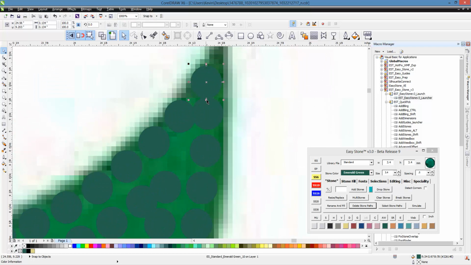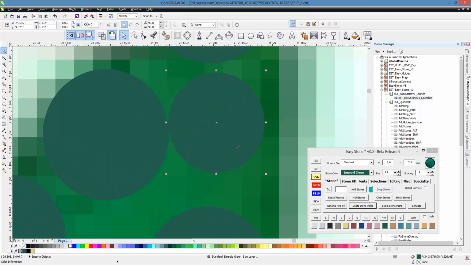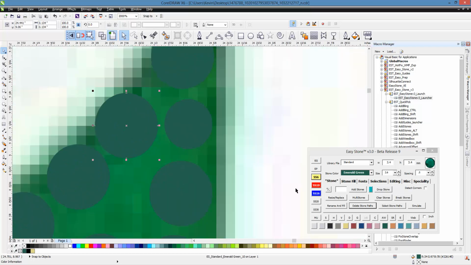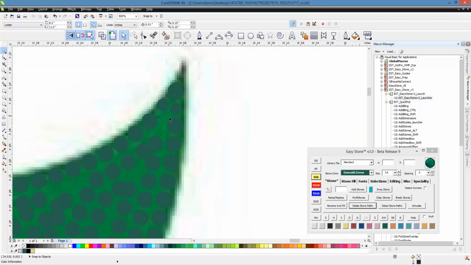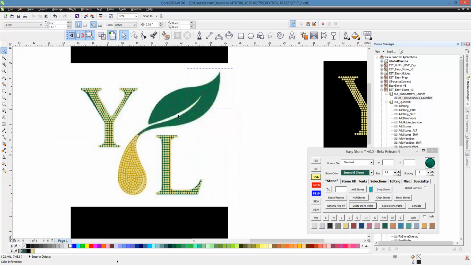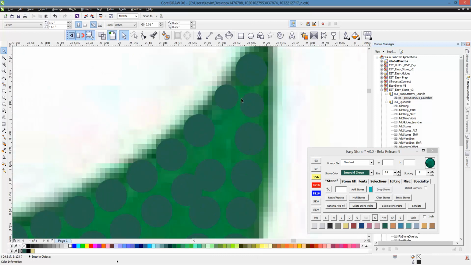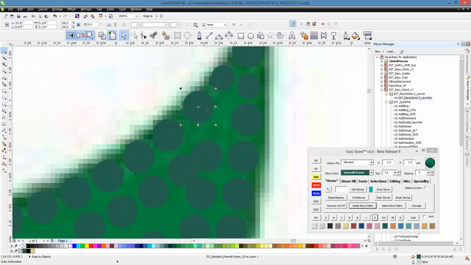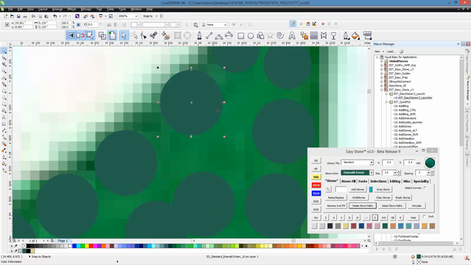So what we're going to do here is this one here. Let's drop it down to a 6. Let's drop it down to a 6 as well. And I tell you what, before we even get too far along, let's check spacing, get rid of all of our overlapping stones. That'll take care of those. And then we can just kind of fill in the rest of it.